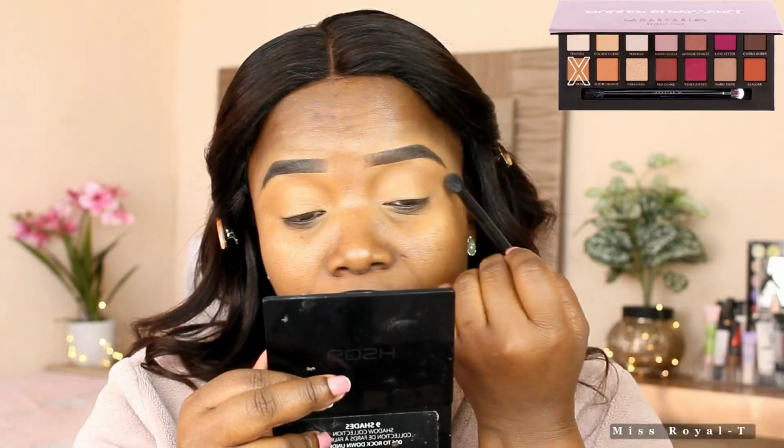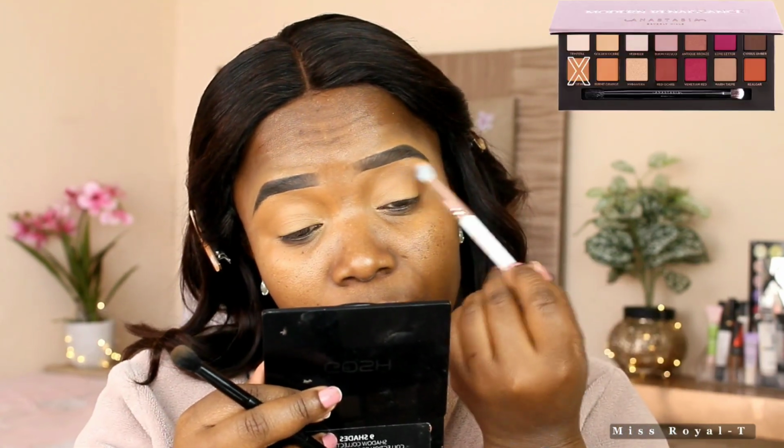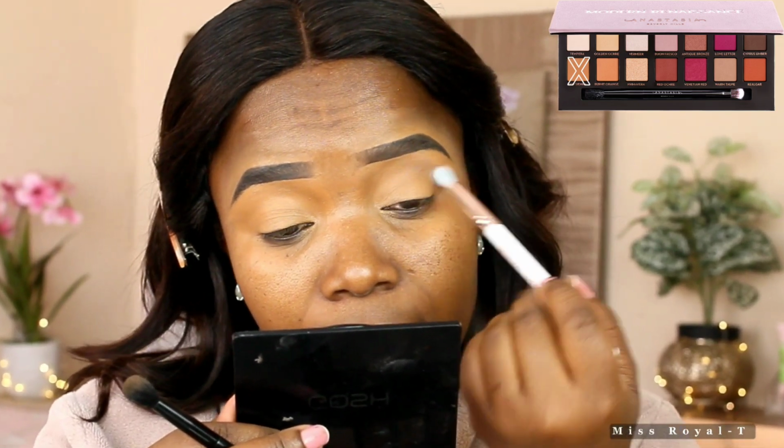I'm going to apply Rose Sienna as my transitioning shade, even though I think I'm using the wrong brush for this. Okay you guys, I'm going to take this Essence Eye Blender brush. I'm going to apply the Rose Sienna, just going to use it as my transitioning shade, and I'm just going to do the same on this side.